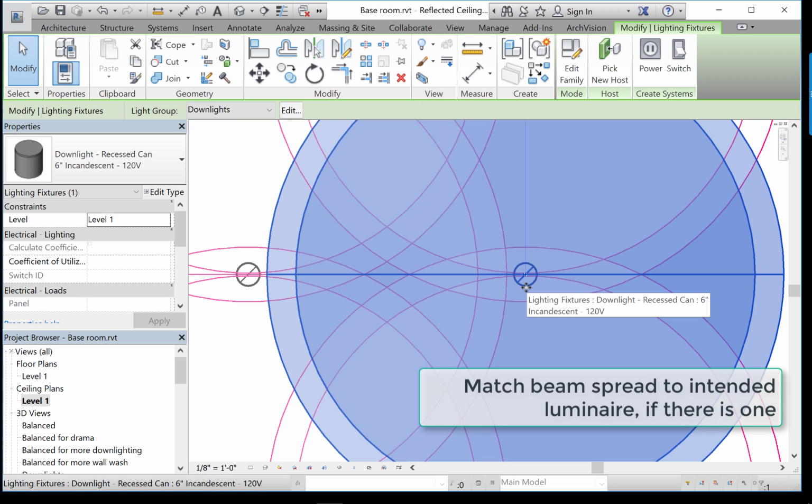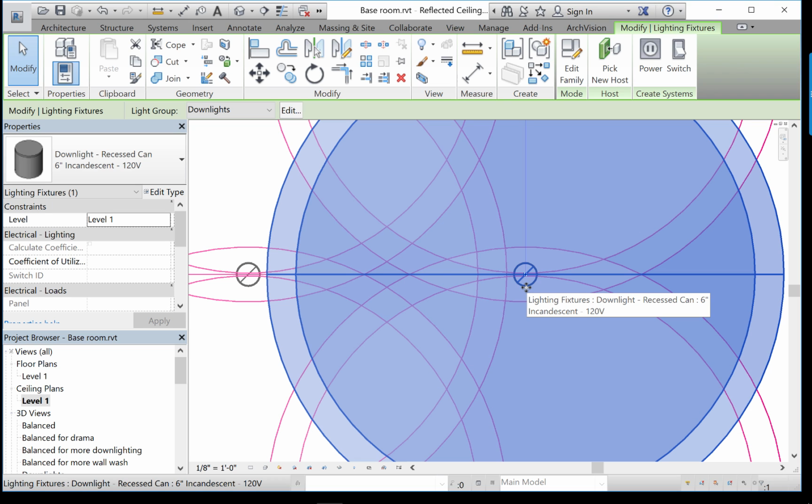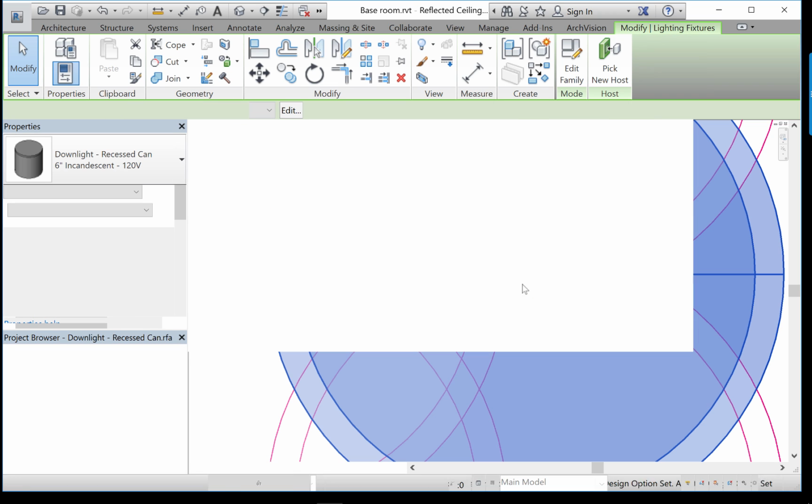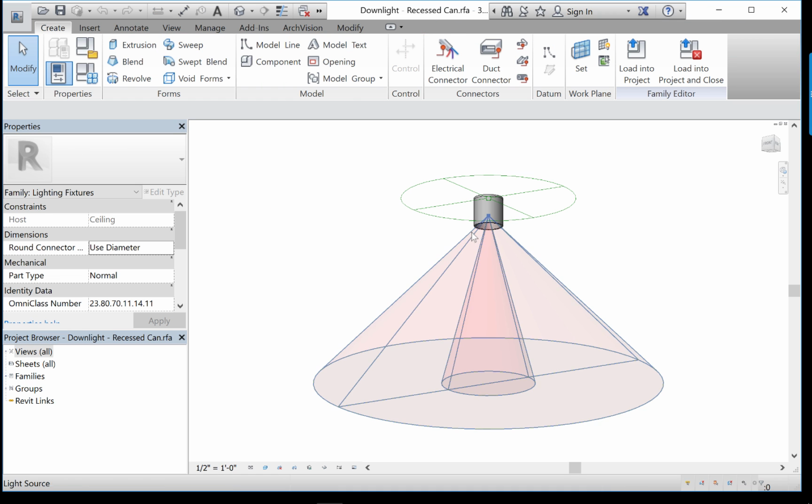An LED lensed fixture, you're going to see a glowing lens, whereas a more traditional recessed can, you're going to see a hole in the ceiling with a glow coming out of it. That's the reflector. So anyway, either way, let's take a look at the light fixture itself. I'm going to double click on it to open it up.